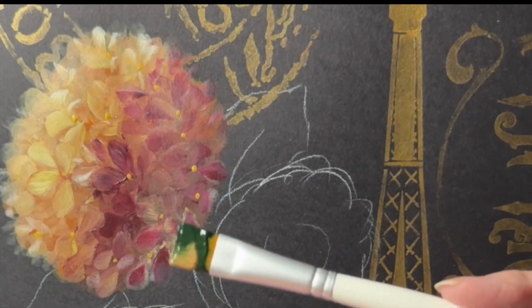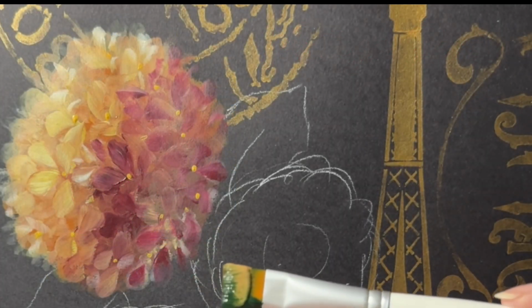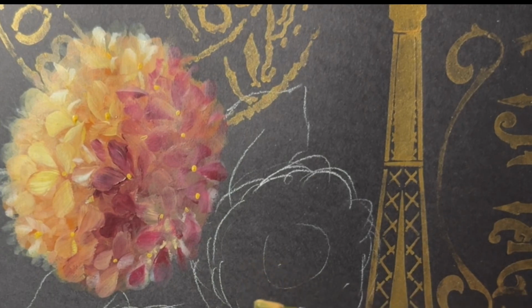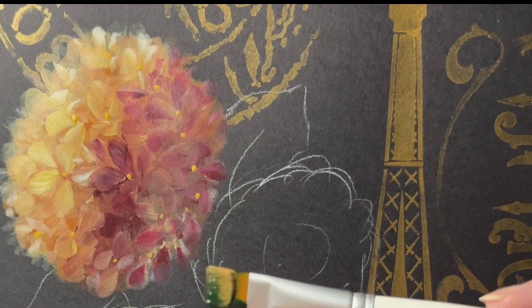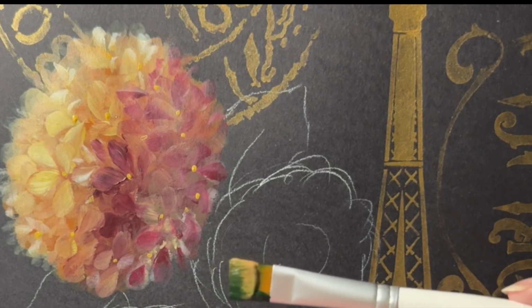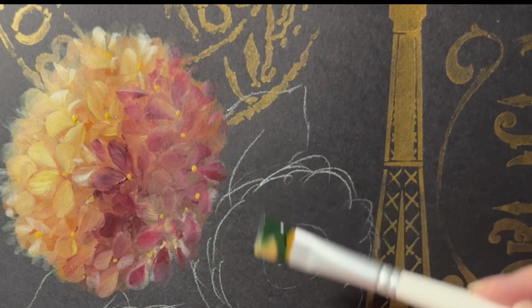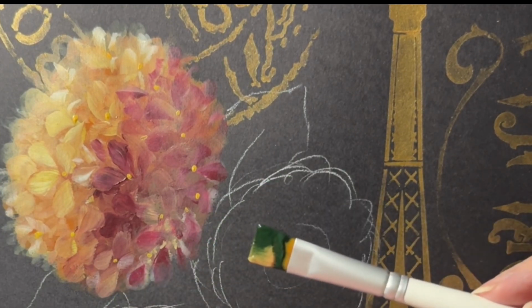I'm going to be using a 16 flat to do these leaves, and I have loaded up my brush with half of it sap green and the other half coffee latte, and I'm going to put the dark on the outside and the light on the inside. I'm going to do these three big leaves right here.